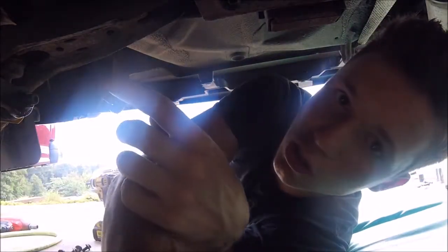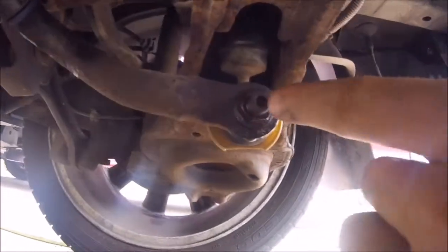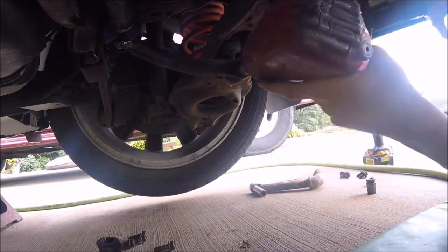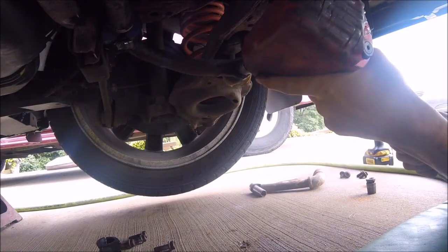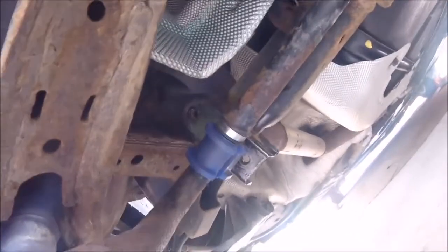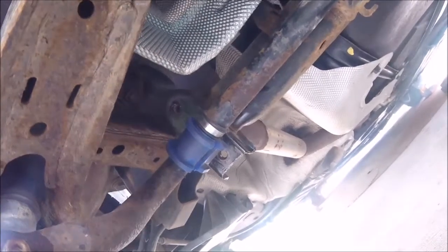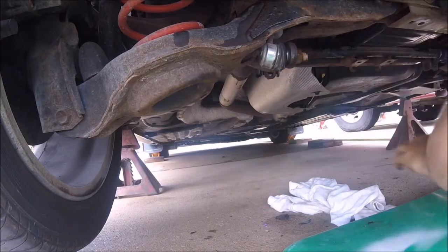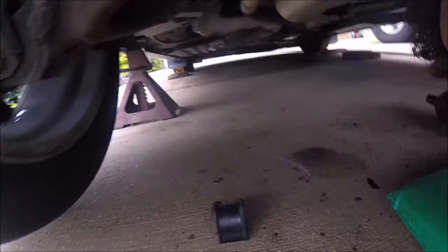And now it's time to move on to the sway bar links, and I have a feeling these are going to be a pain because they have that little Allen wrench hole, and those are always bad. Alright, so size 17, and let's try to bust that nut. So I'm going to put these little brackets back on those bushings, so it's not moving around while I'm trying to loosen it. That could be the problem. So I'm just gonna put them on there, just so they're not moving.